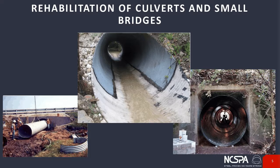And sometimes what we're dealing with is a great solution for corrugated metal pipe. Sometimes there are simpler solutions, and I wanted to show you some of those, but as Jerry gets into the presentation here, he'll drill in on specific applications for the use of different forms of corrugated metal structures to rehabilitate, like I said, culverts and bridges. So these are just a couple of photographs of different applications, for some materials that we'll talk about briefly in a minute, and then slip lining with corrugated metal pipe.